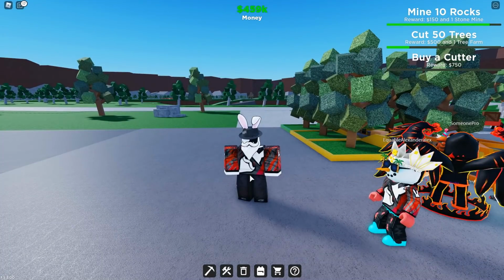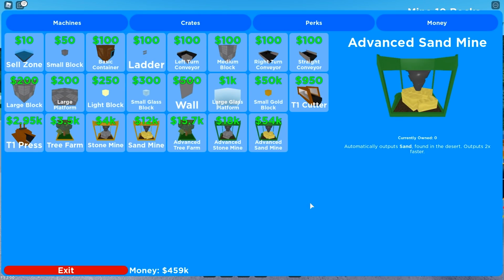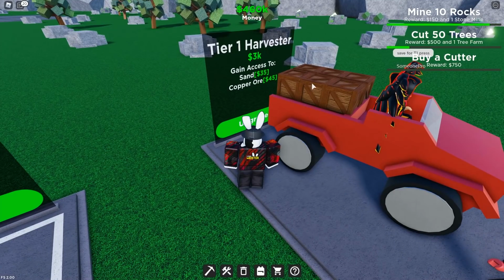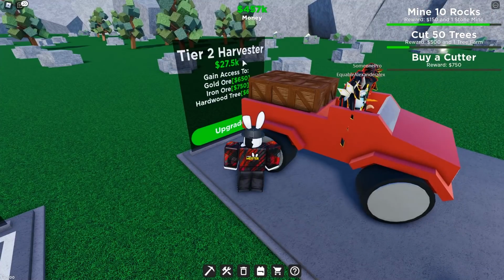Now, to get more of these auto farms, you basically want to click on the shopping cart down here, and this is the entire shop in the game right now. Well, for tier 1, because like I mentioned before, I could come over here to the tier 1 harvester, and it's going to cost me $3,000. This gains me access to sand and copper ore. For the sake of the video, and to see if the shop really does change, because I don't even know if that's how it is, I'm going to click on upgrade, and there we go.